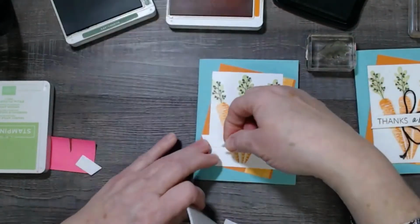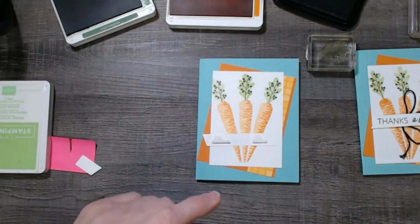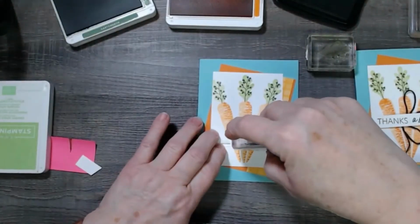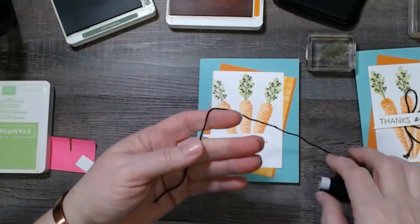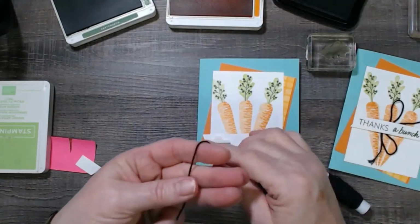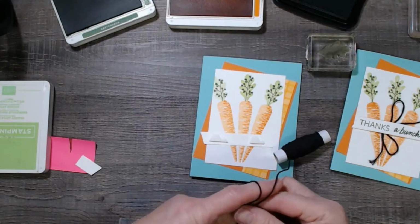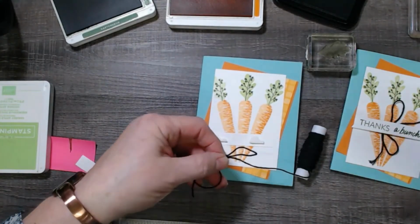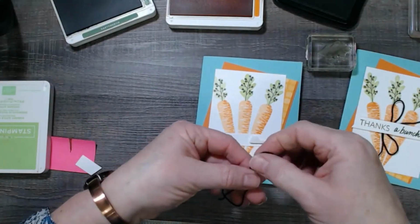I'm just tearing some of these edge pieces off here. And then I might, I don't see any glue dots in here. So I'm going to just put a little adhesive in here just to hold that ribbon in place. You can actually make a bow, but you almost don't need it because you're not going to see the tie in the bow. So you can just take it around your fingers like this, give it a little snip, and then I don't know if I need quite that much, but we'll see.